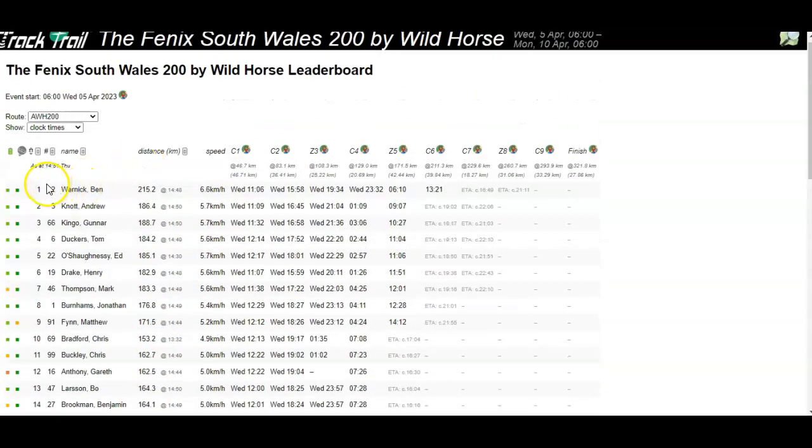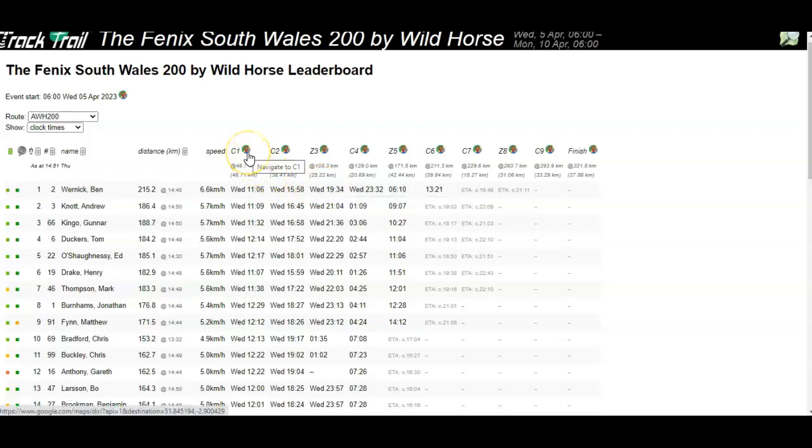Next up, it shows you their rank. It shows you their bib number or flag number. Their name is here. The kilometers that they've traveled, the last time the device sent an update, all of these in the last few minutes, the current average speed, and then you've got the time that they reached each of those checkpoints that you saw on that deep dive on the sidebar, as well as the ETAs that you can see there as well. If you hover over these with a mouse, you can see the sector speeds, which were shown on the previous page as well, from one CP to the other.